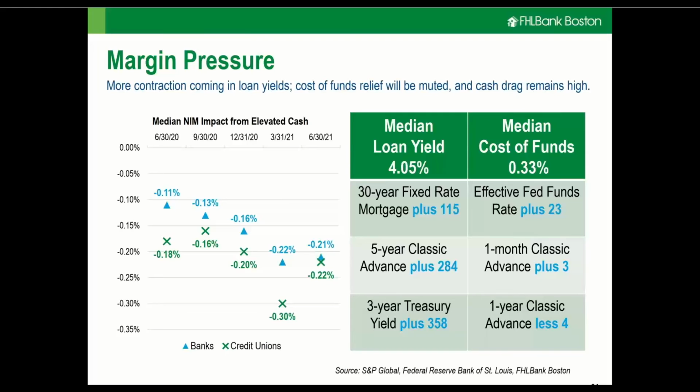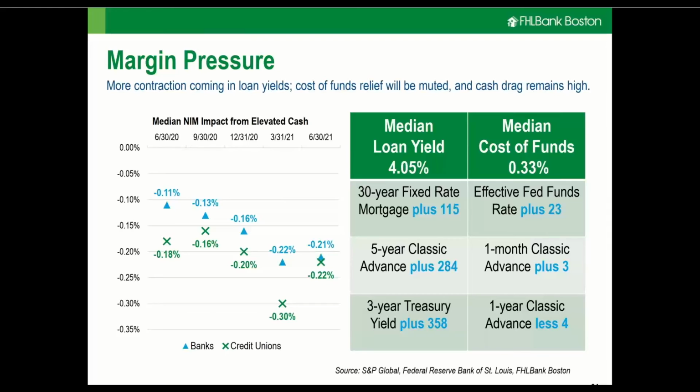If you look at the chart on the left here, you can see in Q2 the impact of excess cash. It's around 20 basis points for the median member. A lot of you may not be feeling that NIM pressure right now, and that's because there's some masking going on within your core balance sheet of mortgage gain on sales as well as PPP income, which has certainly helped out a lot of our members in the last year. That's going to slow down, and asset repricing is still compressing yields, and cost of funds reduction is stalling.